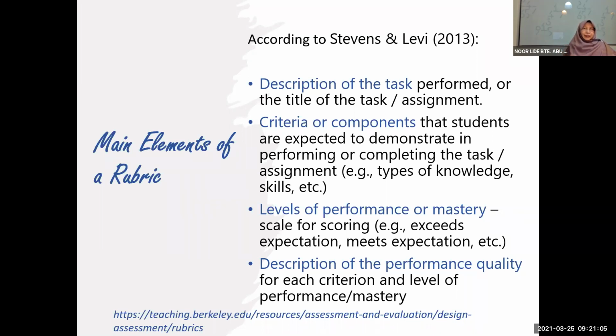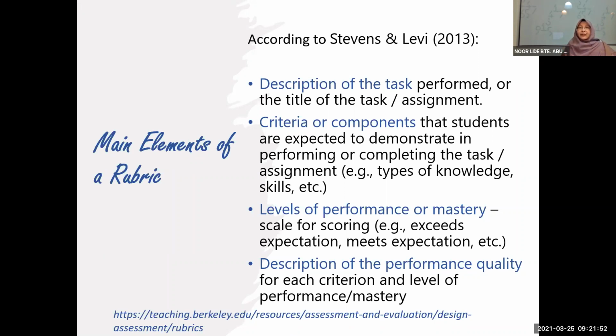So deciding on the criteria: what criteria do you have to include? Sometimes what happens is that we forget certain criteria and at the end, after the rubric is done, we say, oh, I forgot this. So you have to really think about it. When you have your learning outcome, you have the course content, then you decide on the assignment, the task, that you want to give your students. You need to already think about what you want to assess in terms of the knowledge, in terms of the skills that you want the students to develop, and maybe some other things like soft skills, like attitude, and also some Islamic values. So what are those things?